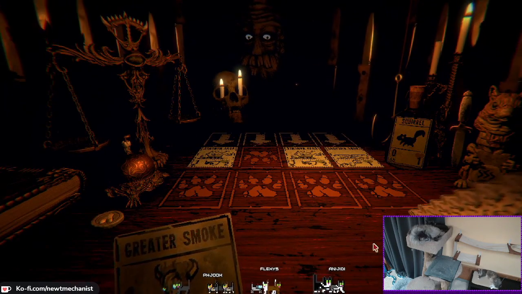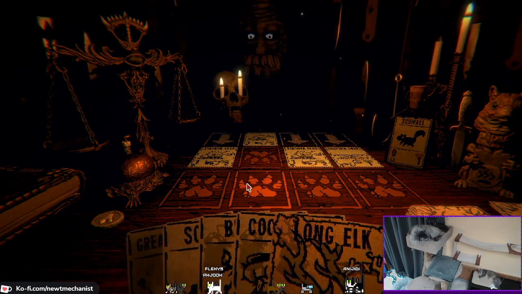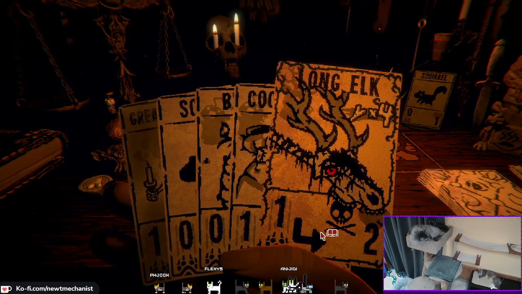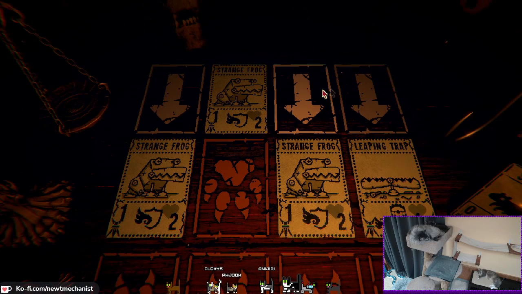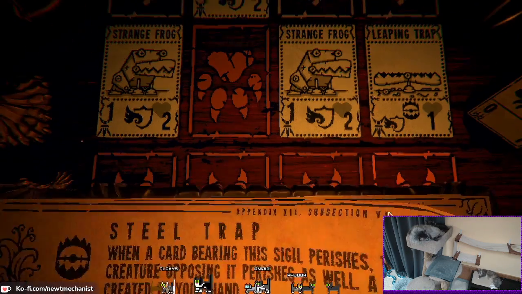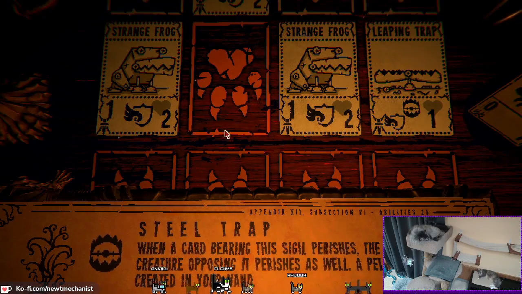Oh, that's a lot of knives. Squirrel. And the law. Oh. Well, now it's spookier looking in the hand. Strange frog. Okay, if you take down the trap, the creature across from it dies as well.